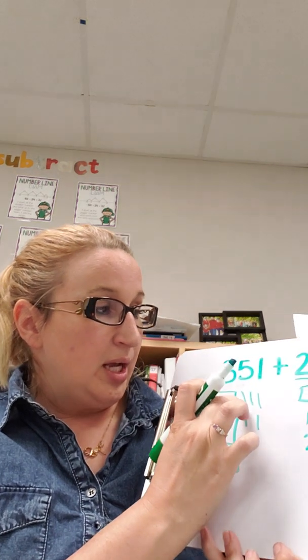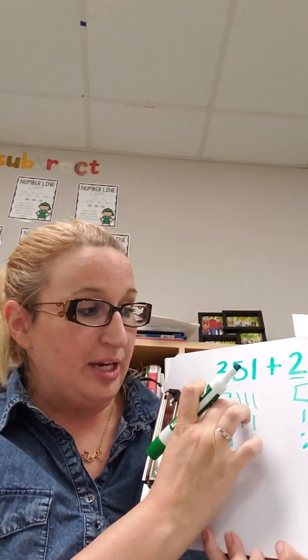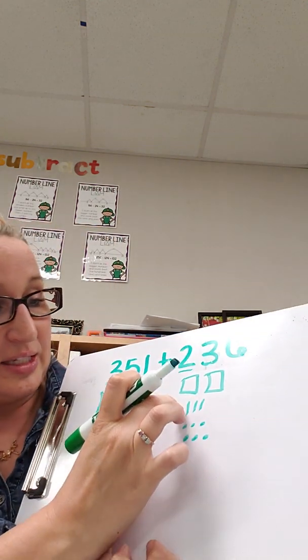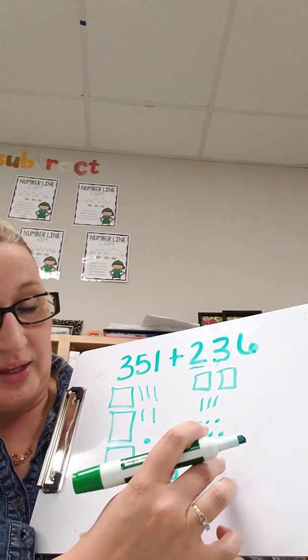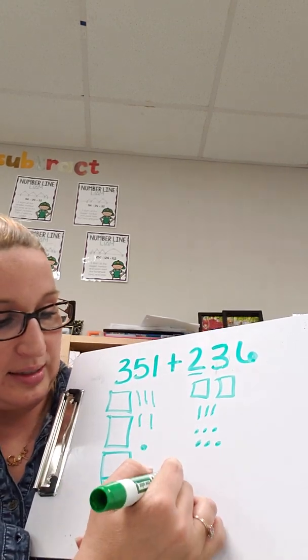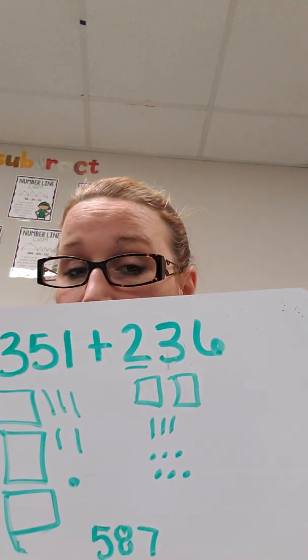We just keep adding that 0 the bigger the place value is. So I know that we have 500. We have our 50 over here, 50, and then 60, 70, 80. So we have 580, and then I have 6 over here plus 1 is 7. So I have 587.